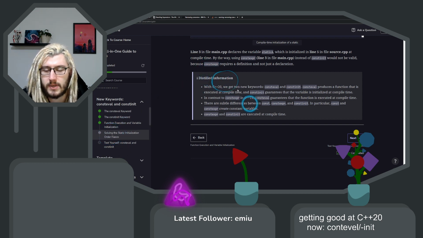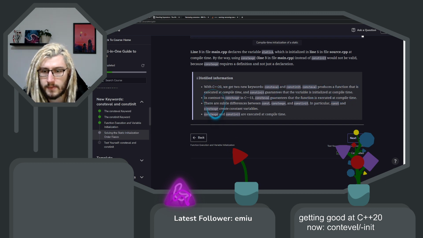With C++20, we got two new keywords, consteval and constinit. Consteval produces a function that is executed at compile time, and constinit guarantees that the variable is initialized at compile time. In contrast to constexpr in C++11, consteval guarantees that the function is executed at compile time, rather than only optionally or conditionally computed at compile time.